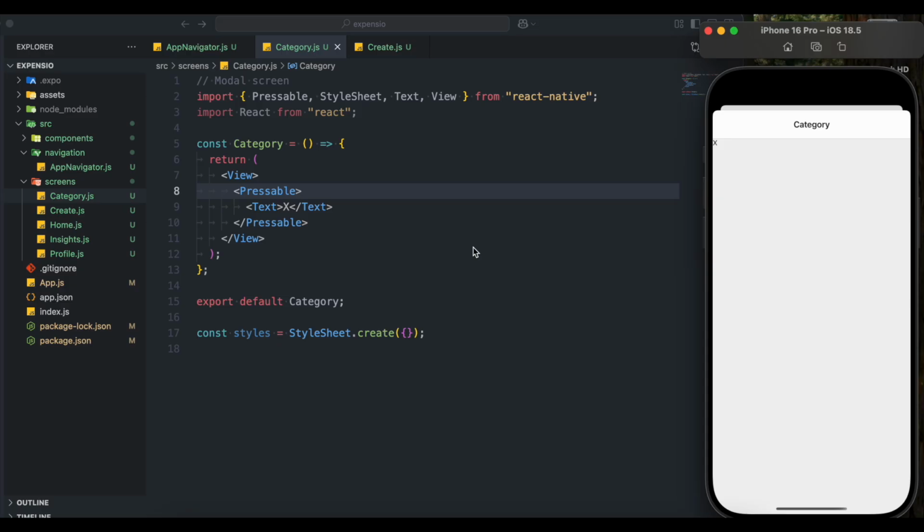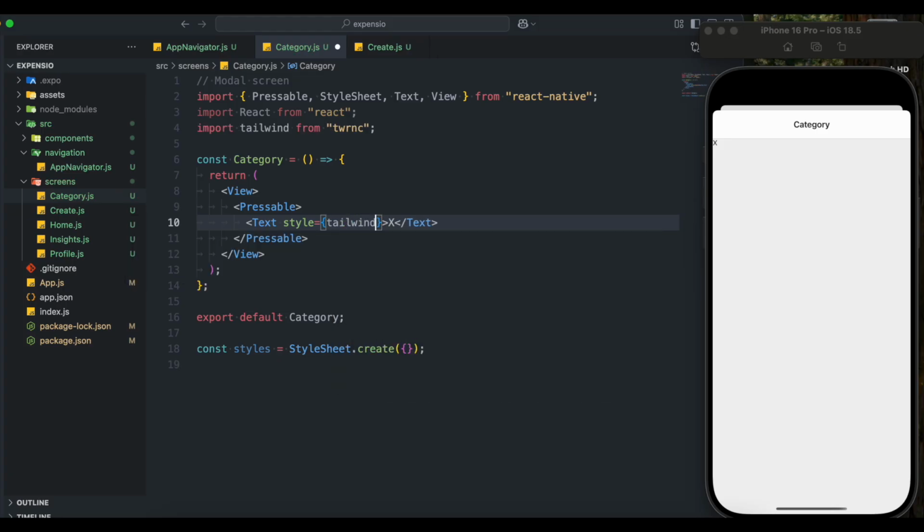So sorry, this is like the close button. On press of it, we can close this modal and go back to our previous screen. Okay, so let us just style it. Text would be 2XL and font bold.